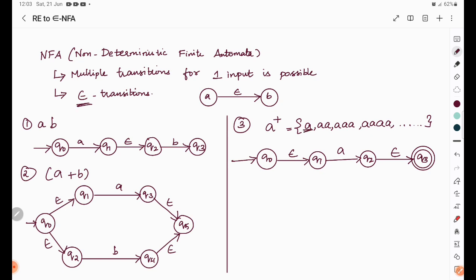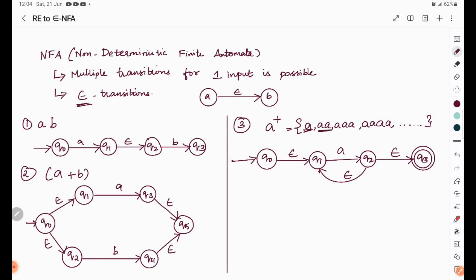Suppose I want double A. What I have to do is put another transition from Q2 to Q1 for A. So empty, A, again empty, A, and it just goes on. Instead of that, I can make a transition from Q0 to Q1 with empty input.